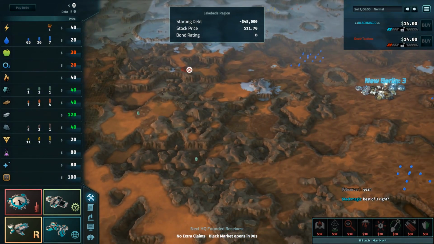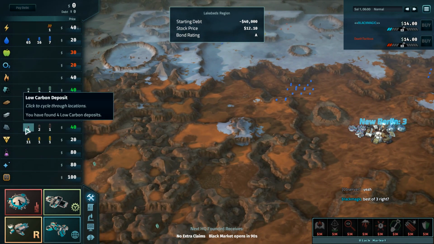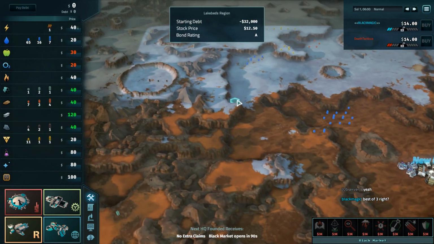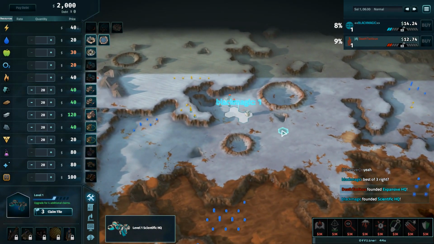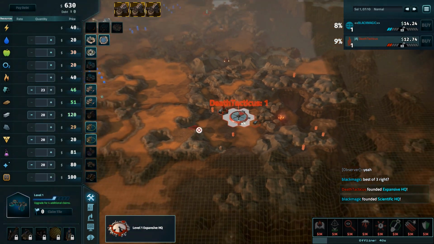Alright, so we have a chemical colony. I'm looking around the carbon, and carbon's actually a little bit sparse on this map. And high price. Yeah, there's the one single high at the top, but that's not enough to get a scav down. The Scientist and the Expansive go down.